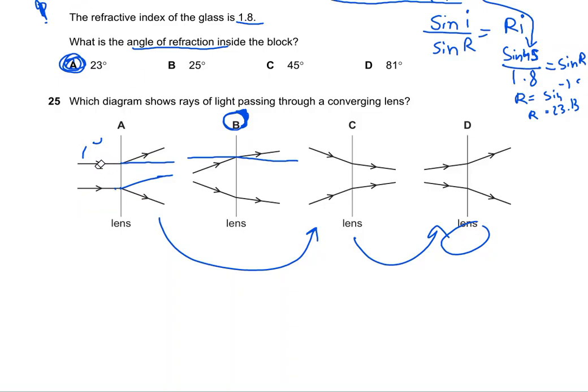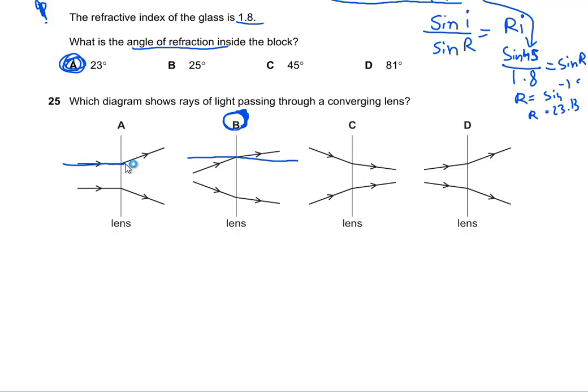If I tell you in another way, see this thing. This is the incident ray, right? So this is the normal. Wait, normal, my bad. Perpendicular to the surface, my bad. I cannot draw it straight, man. Whatever, just consider this as a normal. Okay, this is a normal, good normal.